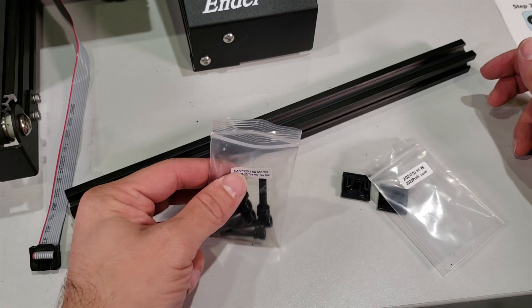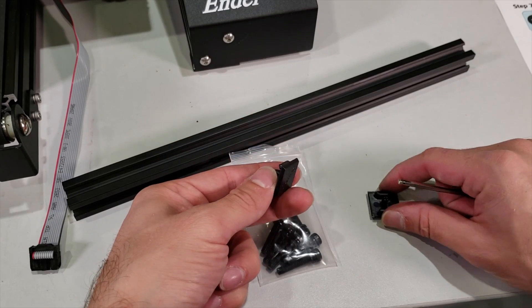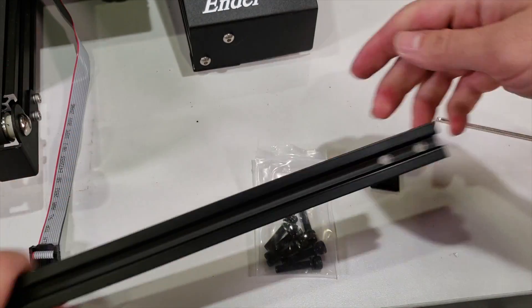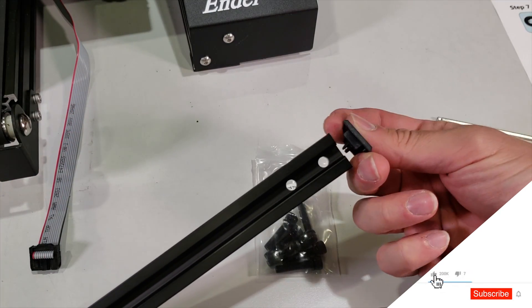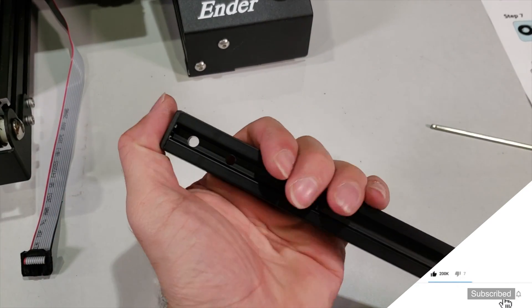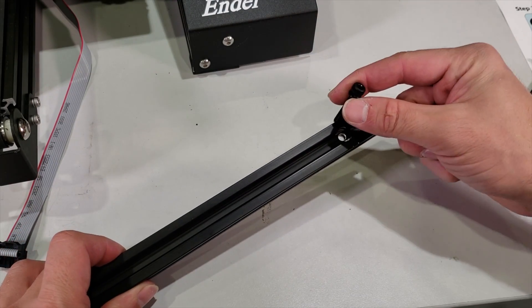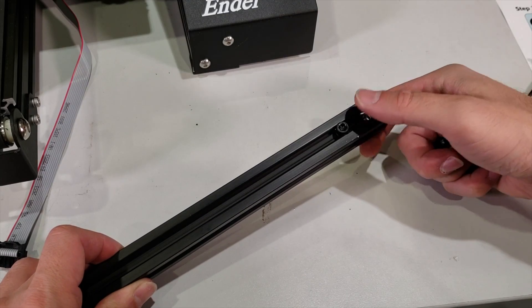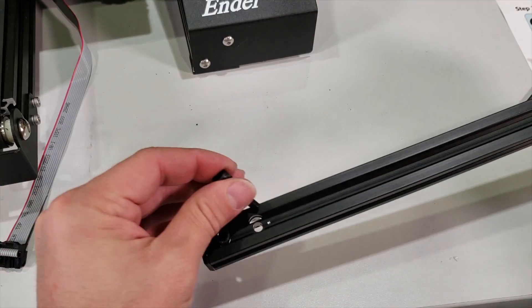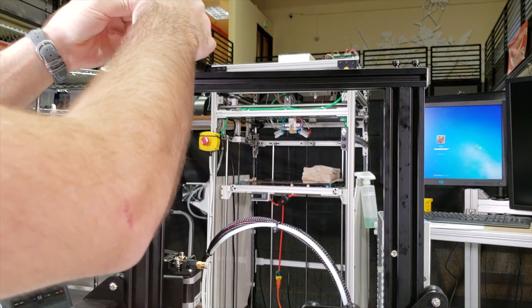Now we are going to get our final bar, metric 5 25mm screws and washers, and the 20x20 profile covers. Put these covers on right away because it's easy, and there is no orientation for those — you can put them in any direction. Just press them and make them fit in. Get your four fasteners and attach them from the wider openings. See the orientation like this and insert them from the four holes. Put this one on top of our printer and fasten the fasteners.